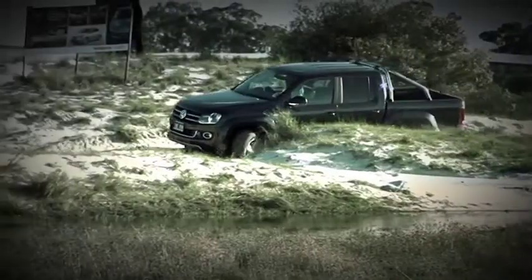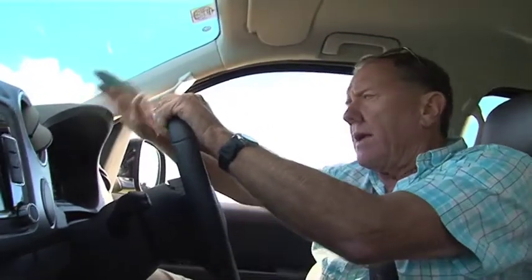Volkswagen's entry into this market is a good one. The engine is a pearler. It can tow up to 3,000 kilos. The transmission is good and the overall appearance is acceptable. How would I put it? I think it's high, wide and handsome. A 3-year warranty or unlimited mileage is also a plus. When we look back in time, the humble Volkswagen Beetle was always known for a quality build and reliability. And I'm happy to say the Amarok is carrying on in that tradition.